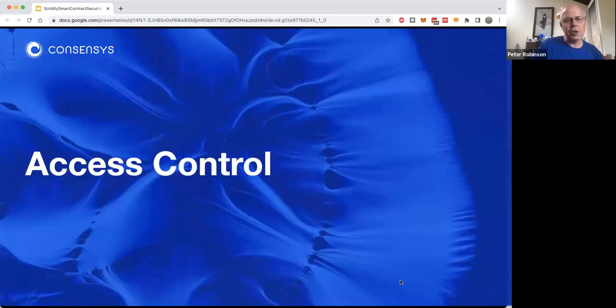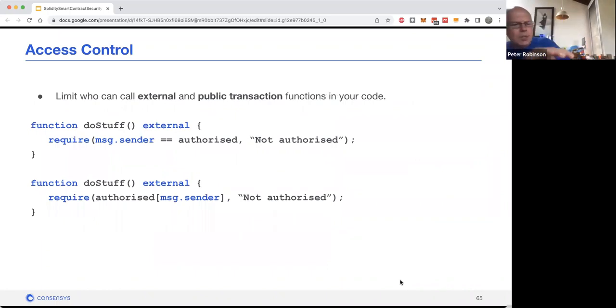Okay, access control. This is to limit who can call the external and public functions, essentially by having a require statement. So you could have, say, message sender equals some authorized party like owner, or maybe you've got a map of authorized addresses, and as long as you're within authorized, then you're good.